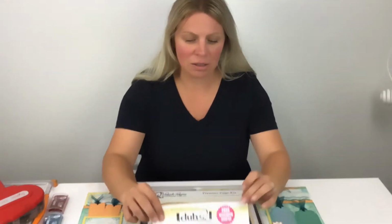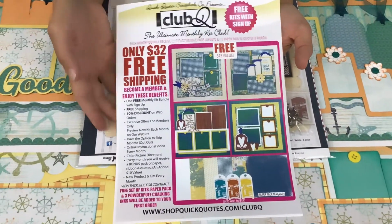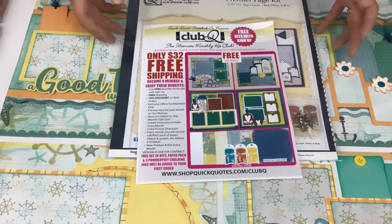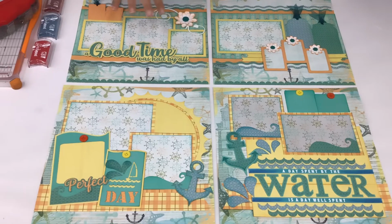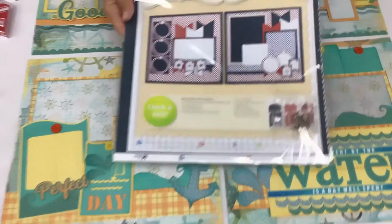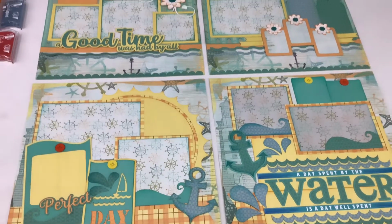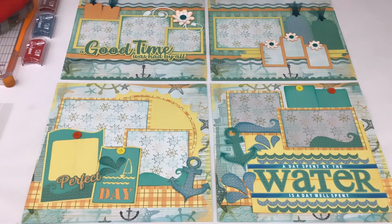So if you look here, what John was showing you from the beginning, this is our free kits you will get in your first shipment. If you were to sign up today, you actually get the August kit, so we want to give you a preview for next month. Right now we are going to go through step by step for the July kits. There's one here that we will be going through soon, and I'll walk you through step by step. But for August, if you were to sign up, this will be shipping on August 15th.